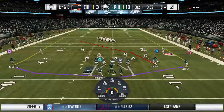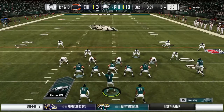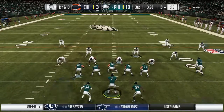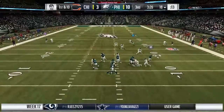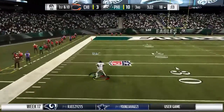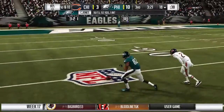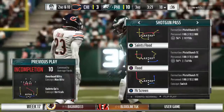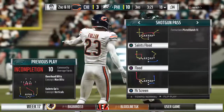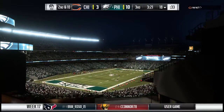Here we go. Brand 38. Now Jones throwing on first down. He's going to launch this thing way downfield. He couldn't quite hold it. Got hit. Ball pops out. Incomplete. Those passes out that far wide always make you hold your breath a little bit. Felt like it was in the air for a while.